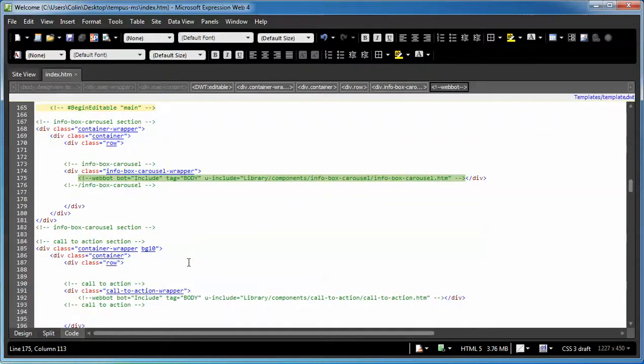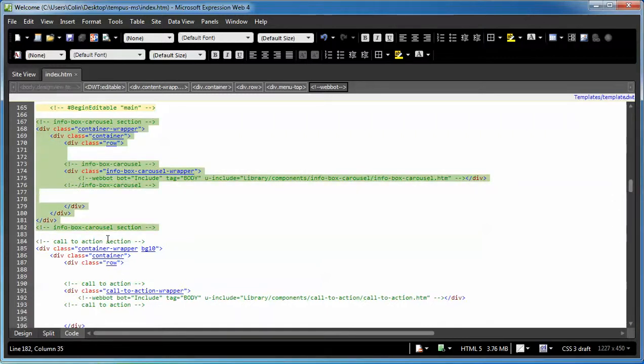Now, pretty much all of our components have some sort of a comment tag that wraps around it, and many of them have some sort of a div class that wraps around the WebBot component as well. You want to make sure that you copy all of this. Okay, now here's the trick, and this is why we're doing a video. It really depends upon the template and the component, but you need to look a little bit deeper and see if there is something like a div class row, div class container, or div class container wrapper located right above that box.